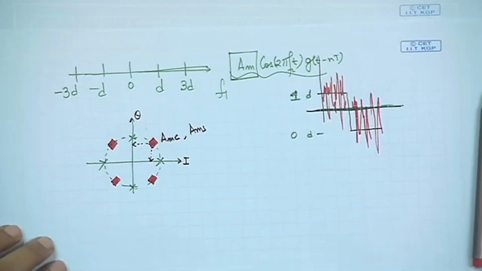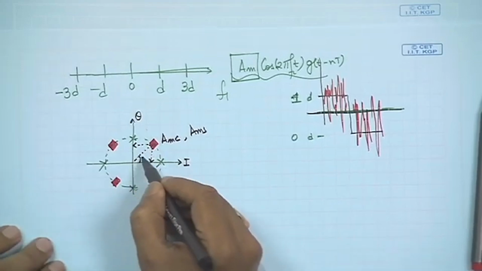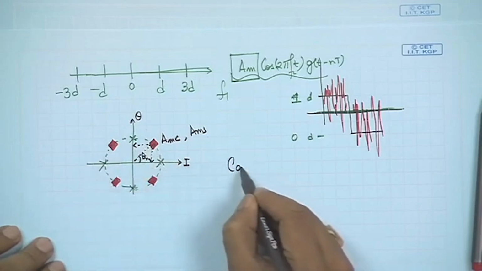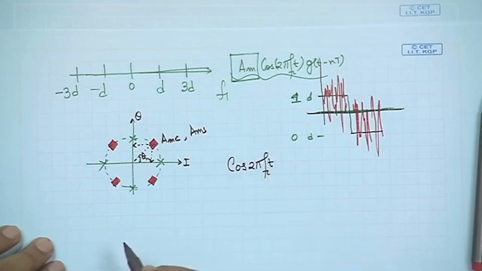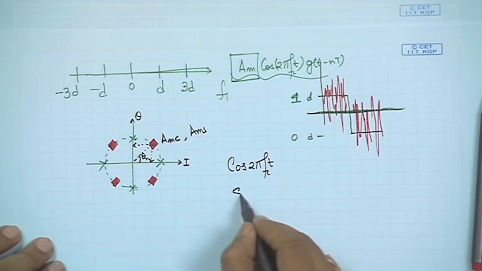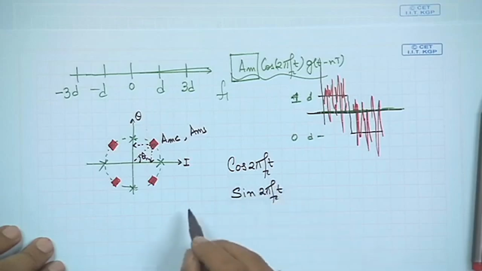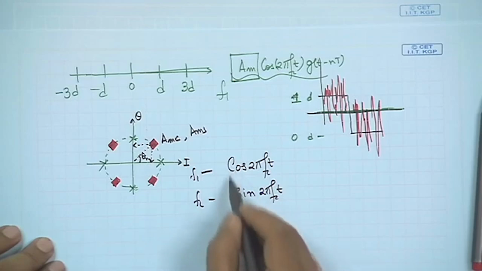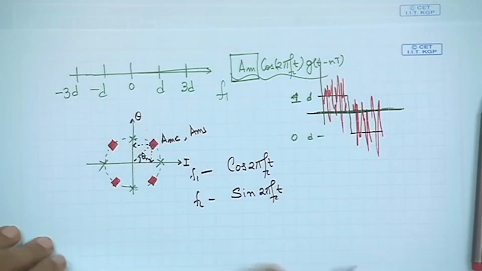However, for QPSK we had one phase parameter theta_m which would control this, but we could represent this as cos 2 pi f_c t as one dimension and sine 2 pi f_c t as the other dimension. So, one of the basis functions was the cosine, the other basis function was the sine, and they are in quadrature with each other, and in the signal space diagram we also have a quadrature.